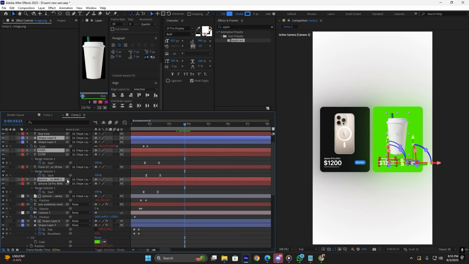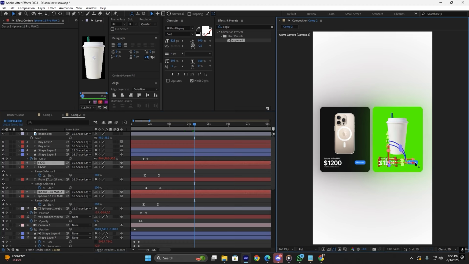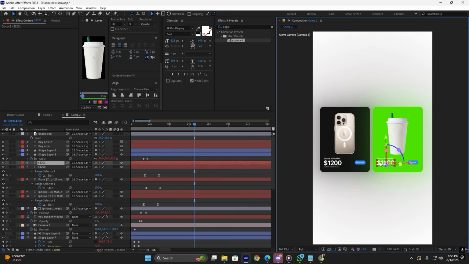Link to shape 7. Perfect. And now we will change the value, like the coffee value should be $6.54, maybe make the size 10.